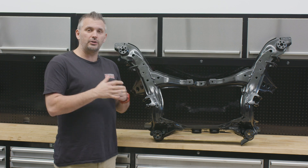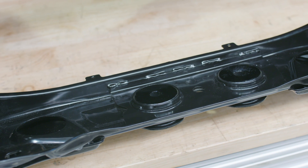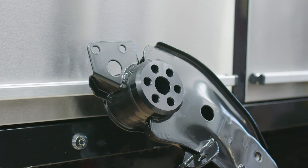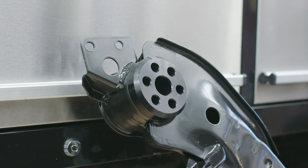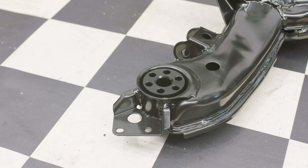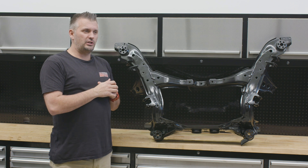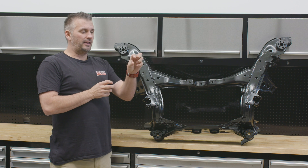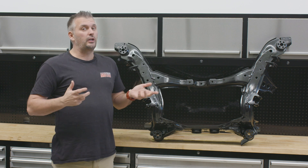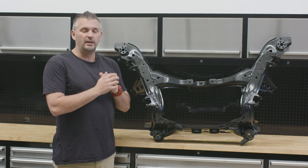After that we took it to Pettis to get the solid GK Tech subframe bushes and diff bushes pressed in. Diff bushes are pretty self-explanatory — they just press in and replace the rubber bushes from factory. With the GK Tech subframe bushes, they actually press in from the bottom, so this little lip and section here needs to be at the bottom, otherwise you bottom out on the thread when you put it back in the car. The subframe bushes are flush on the top side, which means the subframe will now go right up against the body — whereas from factory there's a giant rubber bush that spaces the subframe away from the body by over 15 millimeters. So you get a lot of roll center correction by putting these in; you can lower the car 15mm without touching the geometry at all.